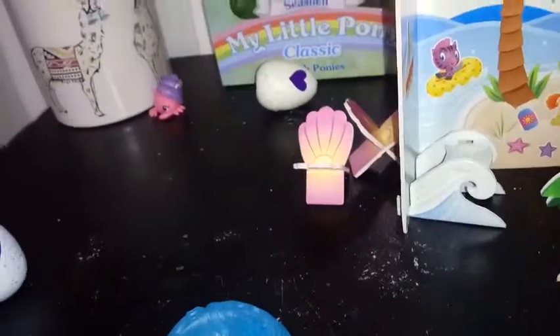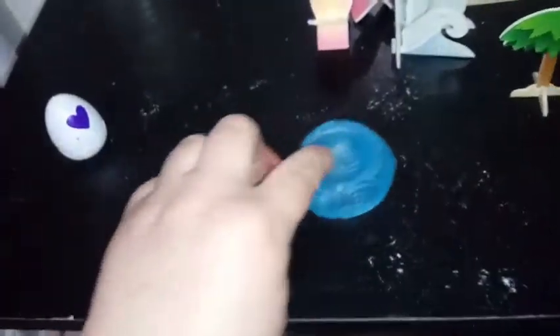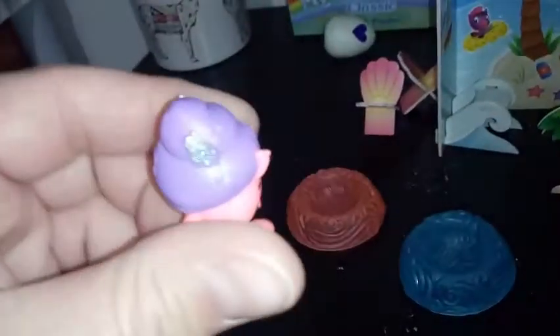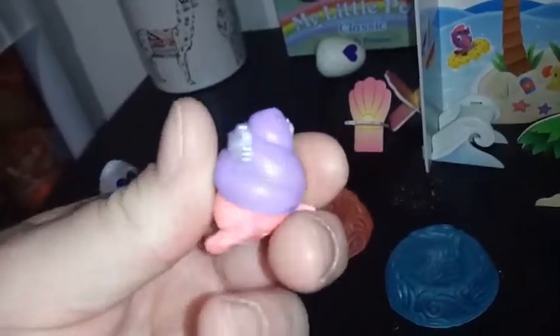Let's go ahead and get our collectibles open and see what we got inside. Now we have two nests here — a transparent blue nest with a little bit of sparkles inside, and then a pink nest that's kind of like a watermelon pink. Both are kind of in the same design as the Mermal Magic nests that come with the two packs. Here is our open one — this is a different color variation of the new Crabbler design with his cute little blue eyes. We're going to have him chill on top of the sandcastle.